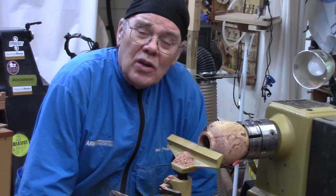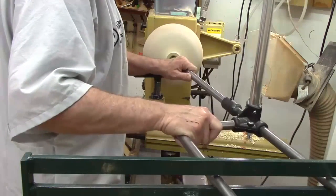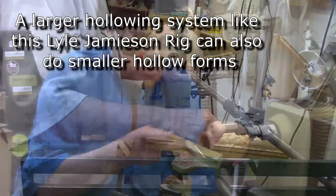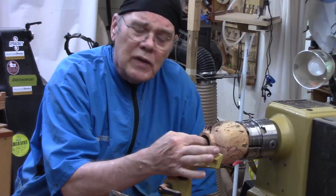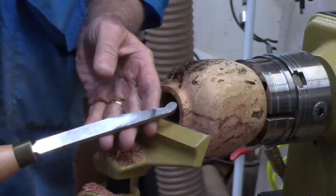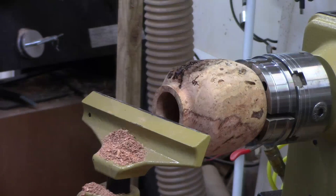For anyone new to doing a holoform, a couple of quick suggestions. Holoforms come in different sizes: small, medium, large, and extra large — and your tools need to be sized accordingly. A medium to large, to me, would be a cremation urn. When you're starting off, start with something very small with a large opening so you've got a feel for what you're doing. Don't get into advanced techniques before you get the basics down. You can do an awful lot with scrapers. To get up under this shoulder, I'm using a hook nose scraper because I can pretty much get where I want to go with this large opening. A lot of this is just by feel because you can't see what's inside.